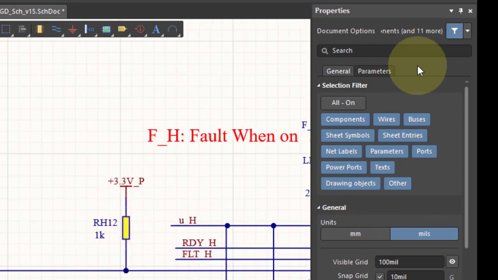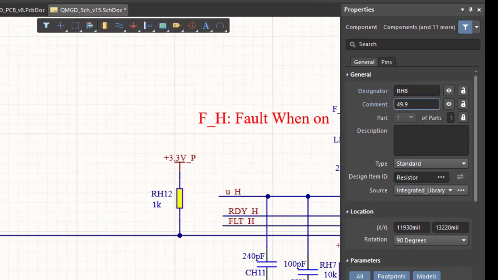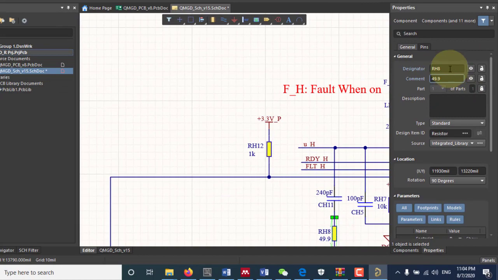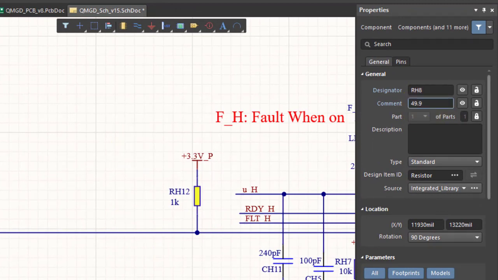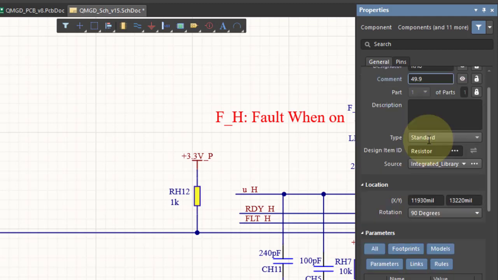Since nothing is selected here, you'll see a different kind of option. And if you select something, you'll see its properties here, and properties are normally the designator and the comment. You can put a value, let's say resistor or capacitor here, or anything that makes your life easy while reading your schematic.